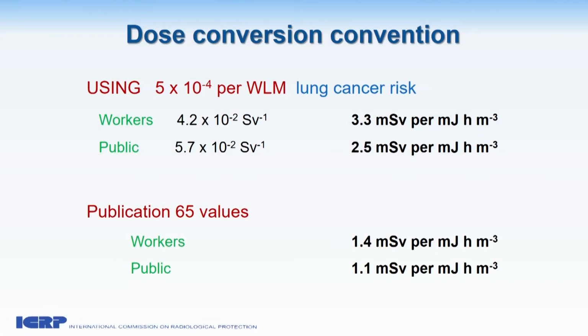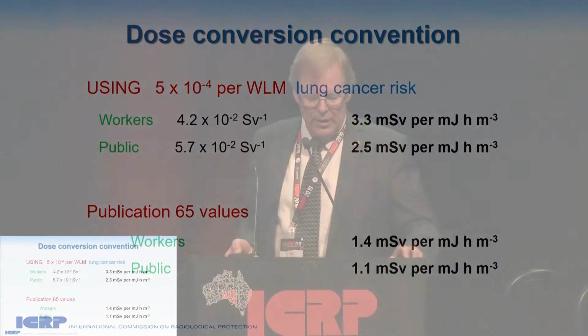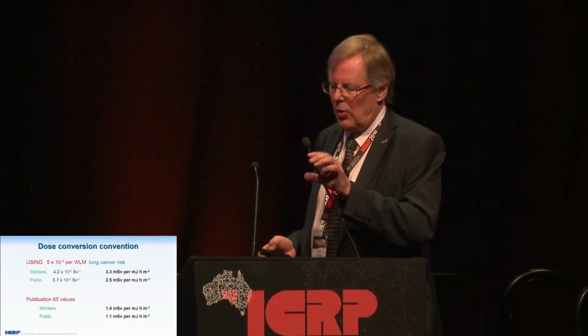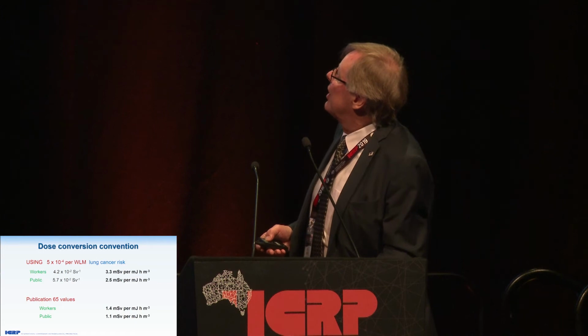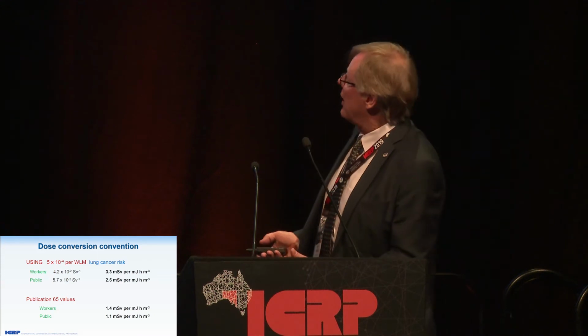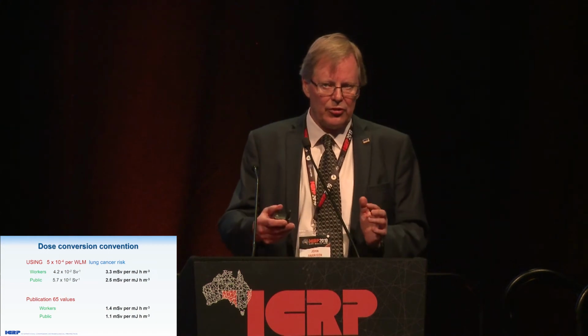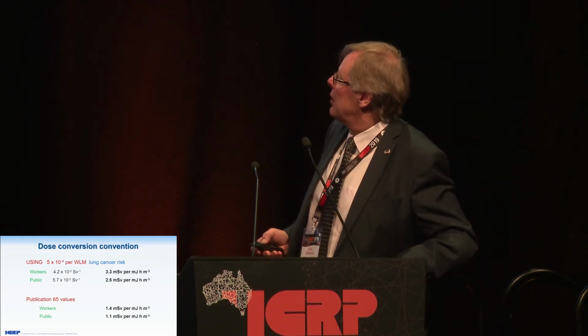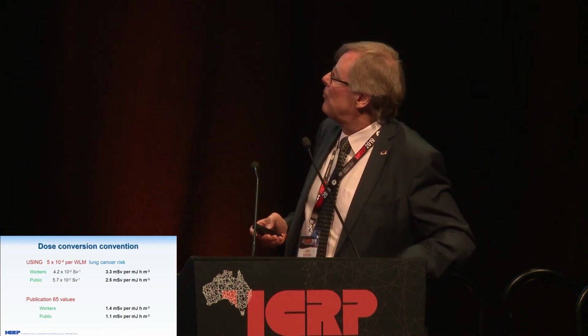So then, if we do the same thing with the dose conversion convention, these are the values we get. And this is almost magically the same value as we get using the dosimetric models. And given all the different assumptions that go into calculating dose using the dosimetric models, and indeed this comparison of the epidemiology, it is quite remarkable that we get very similar values. And you can see that they are around double the previous values.